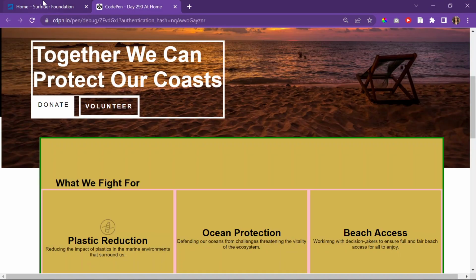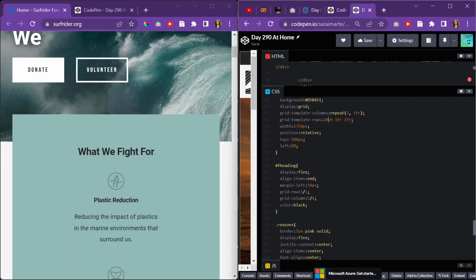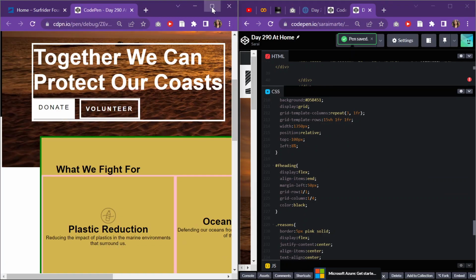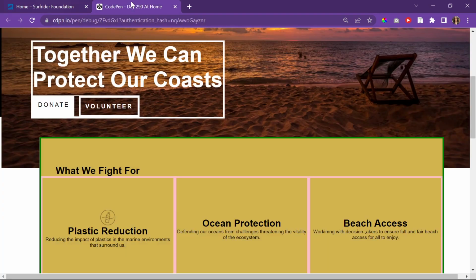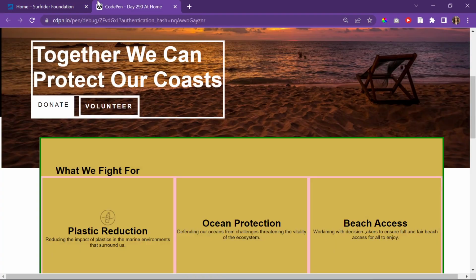What We Fight For. But if that's the case, let's do like 15 for the height of the thing, so it looks better.